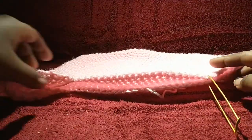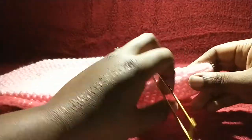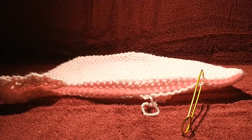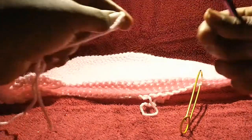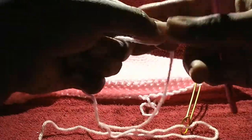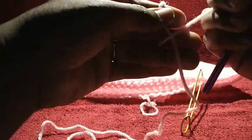Since I've already done this side, I'm going to move over to this side. Now what you want to do is take your, wait, I have to unravel my practice. Okay, I have my piece unraveled. Now, what you want to do is make a slip knot.